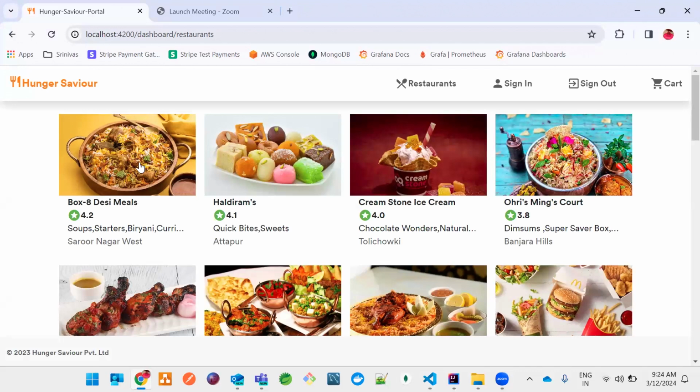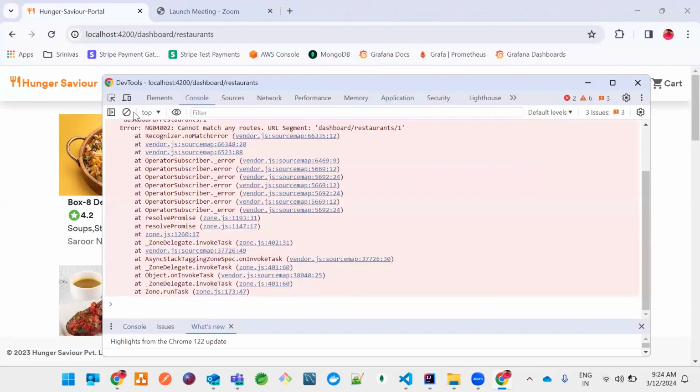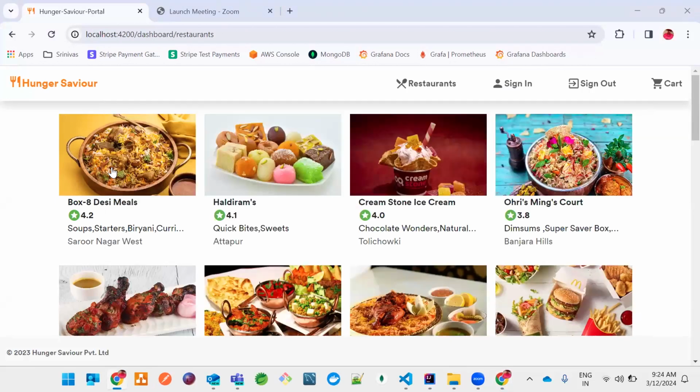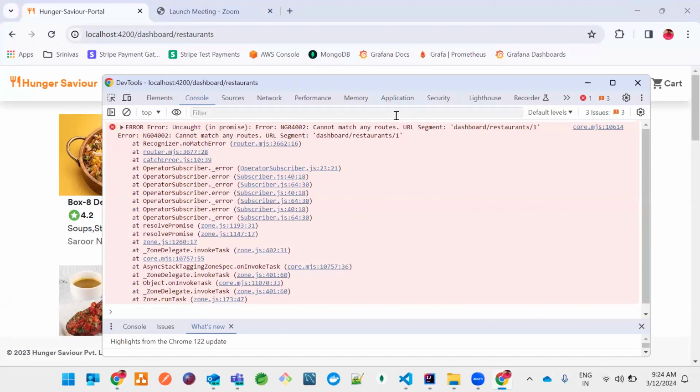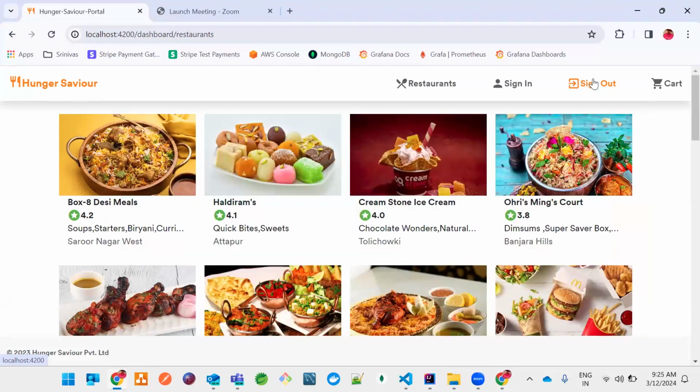See, nothing is happening because there is no component existing. So let me go to the console, and you can see that if I click on this restaurant, you are going to get an error. That means cannot match dashboard/restaurants/1. So we don't have this route registered in our dashboard-routing.module.ts, right?